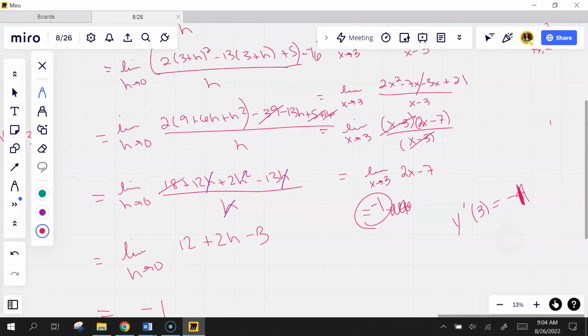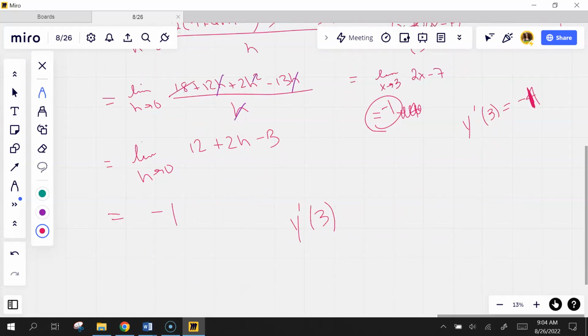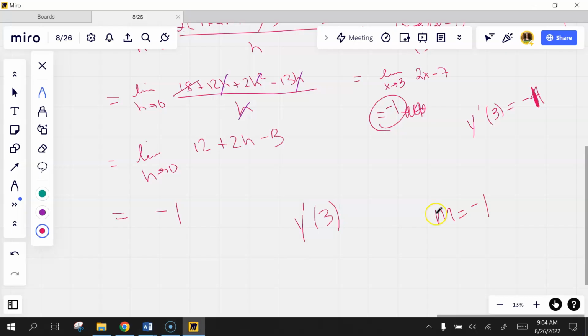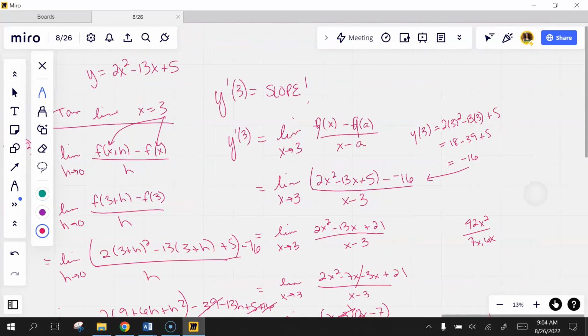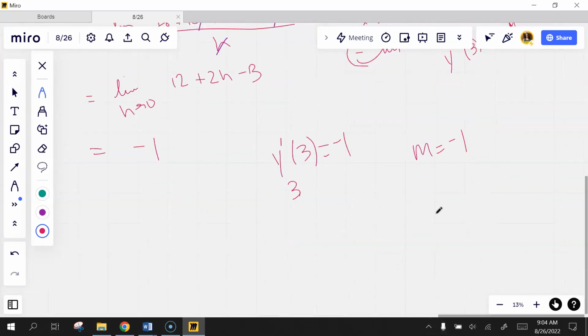All right, but that's not all it wanted me to do. That is simply the derivative at 3. So that's the slope. I have my slope being -1. I already plugged in and found my point. I'm not going to double my work. 3, -16. So y plus 16 equals slope times x minus 3. So I end up with negative x minus 3 minus 16, whichever way you want to do it. I'm going to shut up and stop here because I think that y'all get the point.